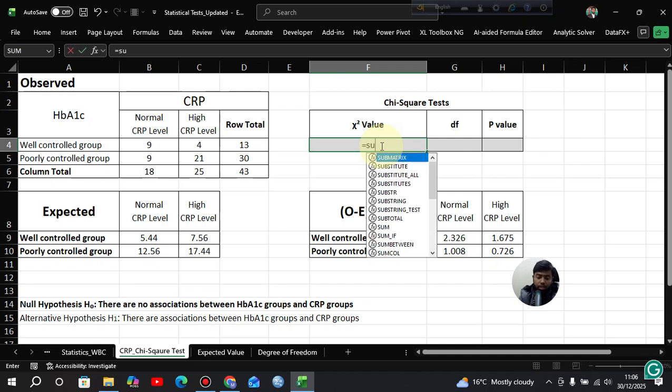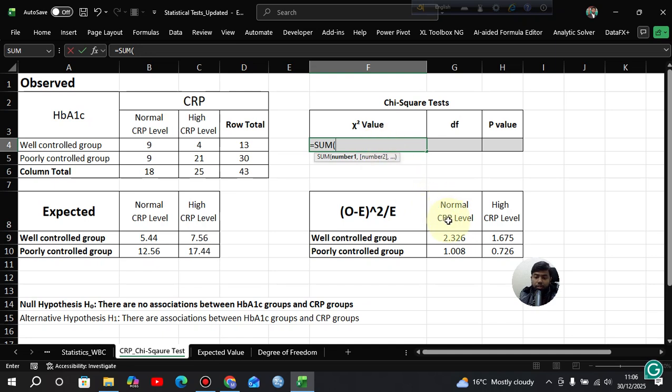Now we will calculate the sum of these parameters, which is equal to the chi-square value. So our chi-square value would be the sum of these values, and we got a chi-square value of 5.74. And for the degree of freedom, we have a formula as well.